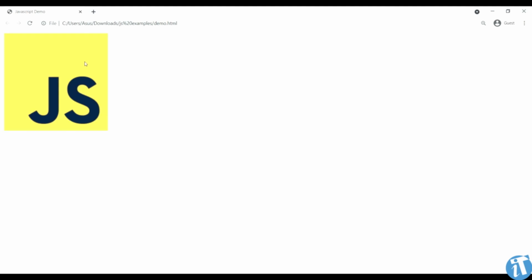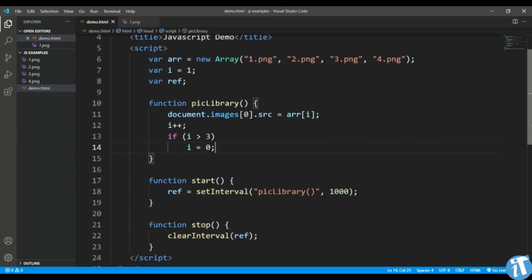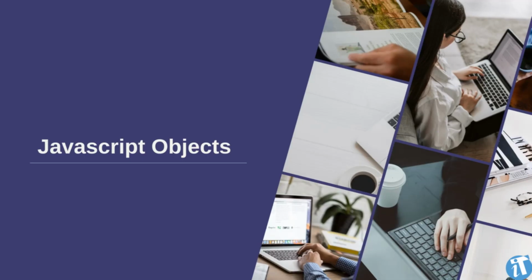But as soon as I move the mouse out of the image, again this transition will begin. In the same way, you can use the setInterval function for different purposes, like if you want to change the color of the font or of the background at a particular time, you can just set the logic like this and you can put some animations in the output on the client side.